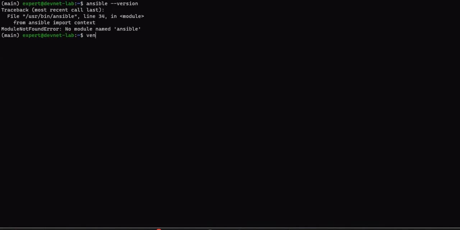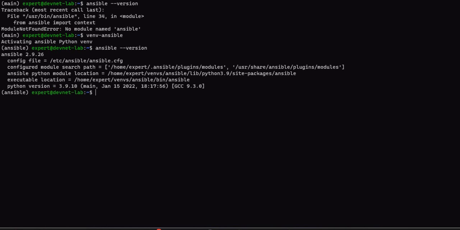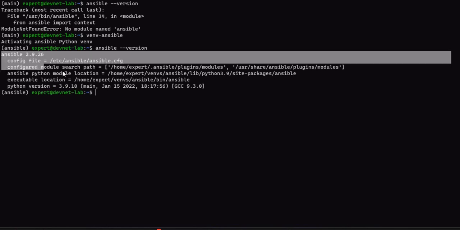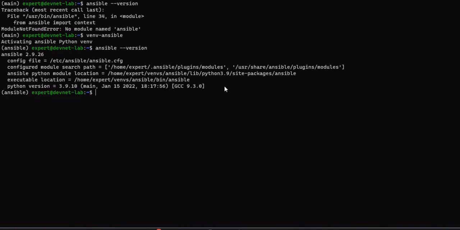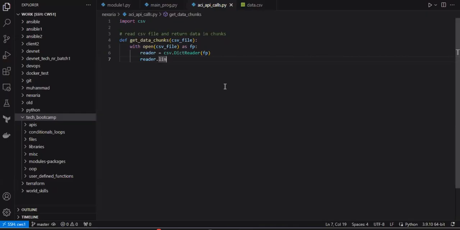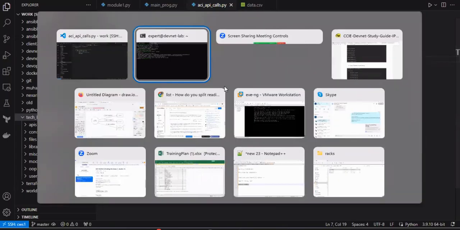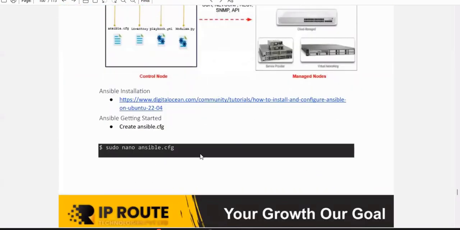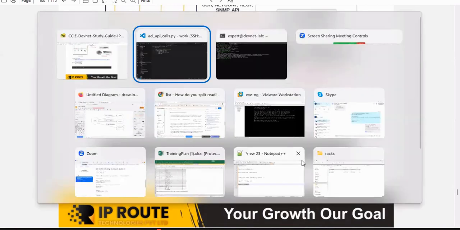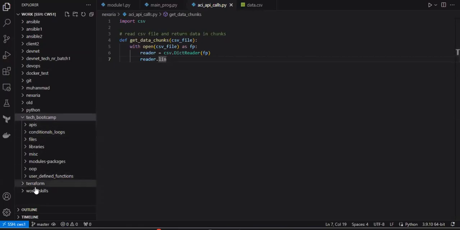Now let's switch to the Ansible virtual environment and run the same command. And we get the message that yes, Ansible is indeed installed here.